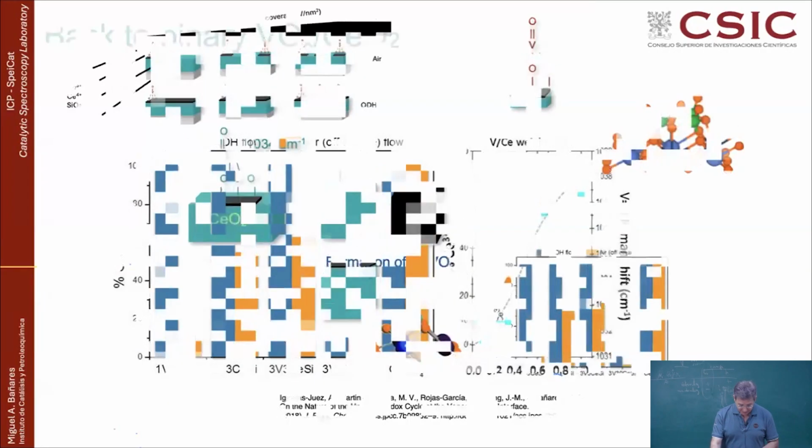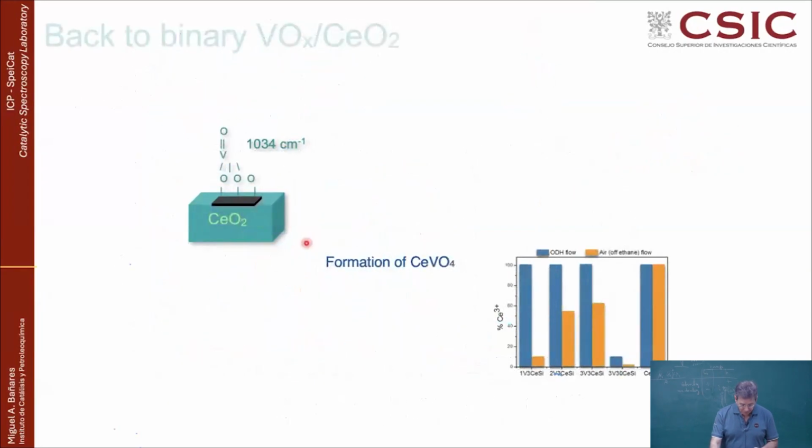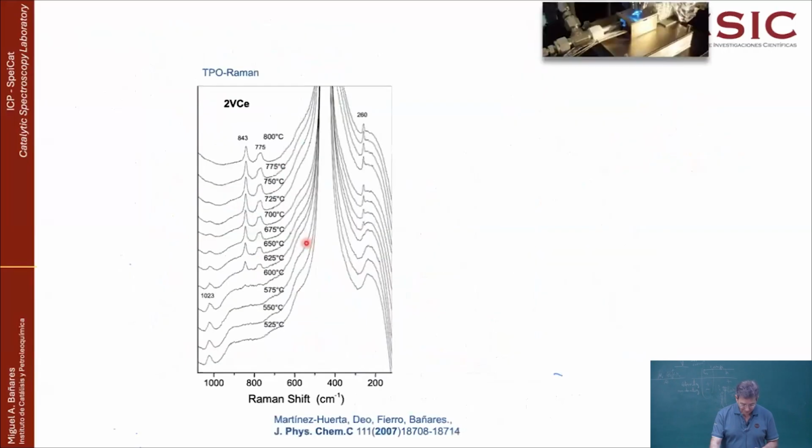Okay, this is just the same explanation about the formation of cerium vanadate. Because if you heat the catalyst, it will ultimately make cerium vanadate. 2 weight % vanadium oxide on ceria. You increase the temperature, and just by heating in air, the surface vanadium will disappear. And as the surface vanadium starts to disappear, you start to see the cerium vanadate. And when you're running out of surface vanadium, everything is cerium vanadate. And the remainder of the ceria remains like bulk ceria.